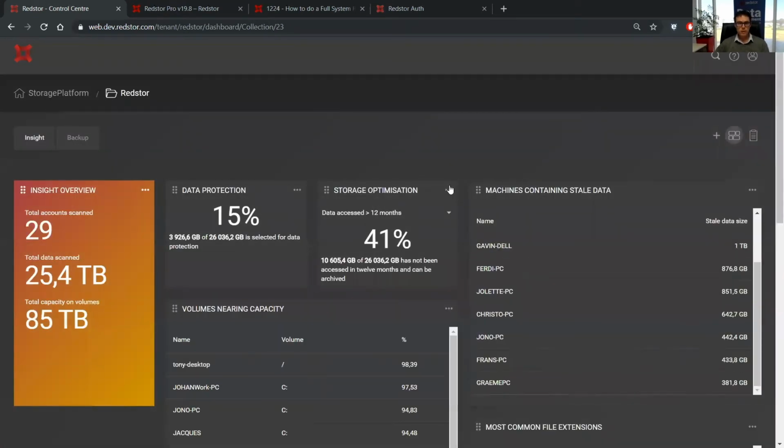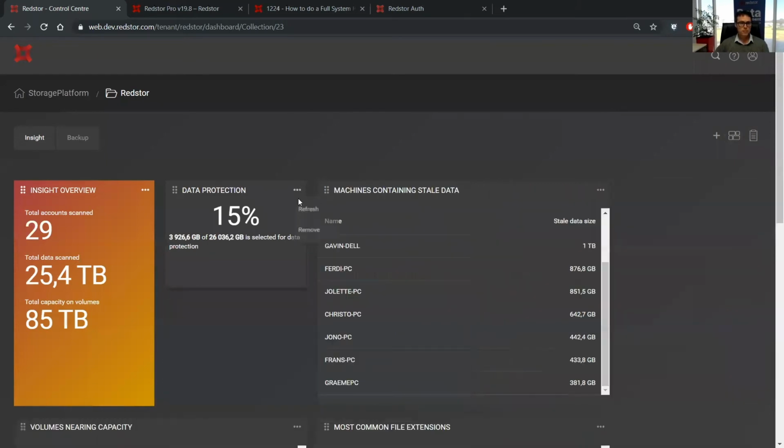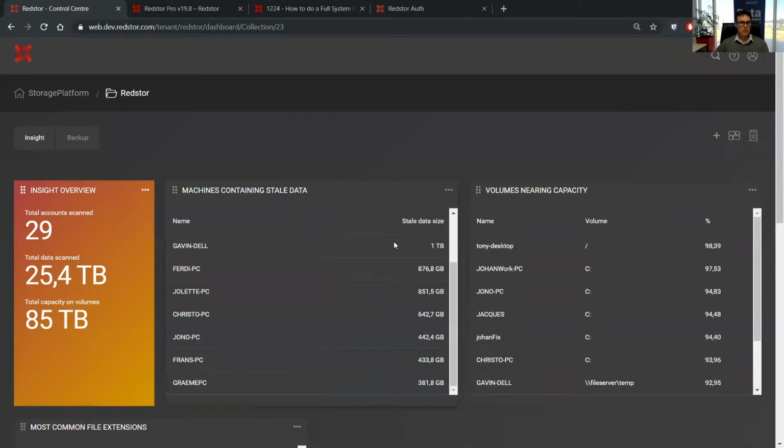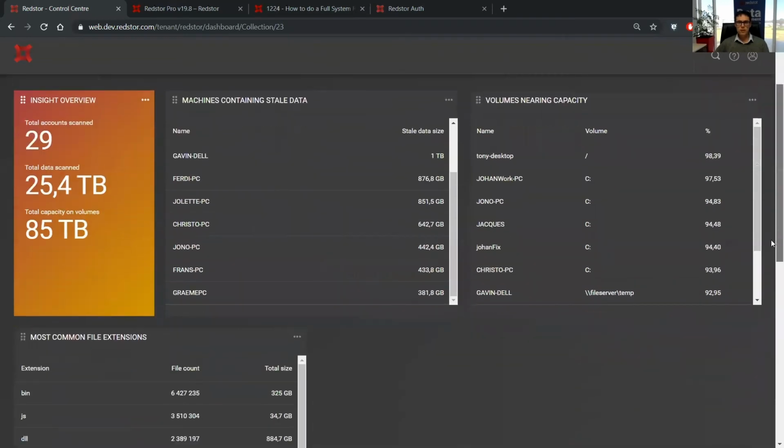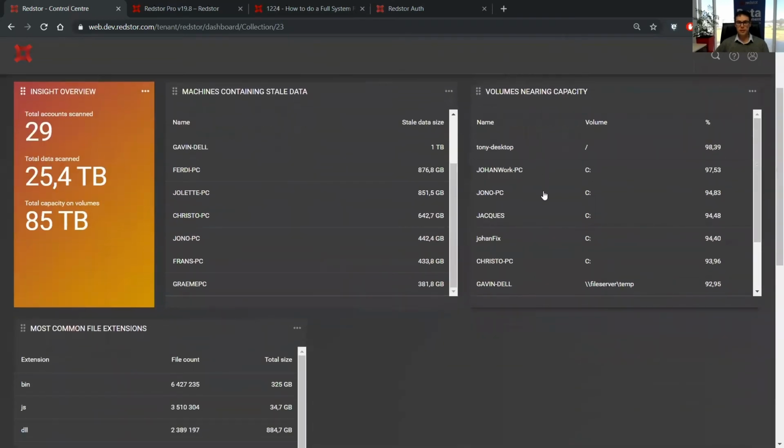So if we look at them, let's just take these out. The first one here is volumes nearing capacity. This is simply a list, across my entire estate, showing me all the data volumes that are very close to being full. I've got a few here.